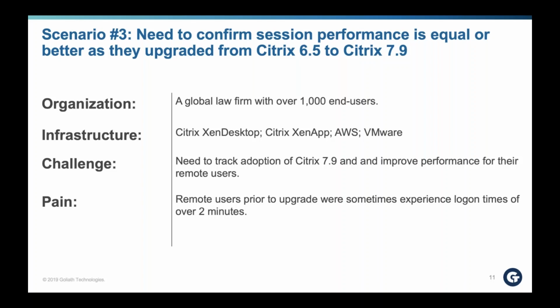But what they came to us with were two challenges, similar to the first or second one we just went over. The first was their remote users were experiencing logon times of over 2 minutes in their remote offices. And this had been escalated to management, and management told IT, not only do you need to reduce that time, but when you upgrade, we expect to get a performance improvement. So as I talked about earlier, a lot of times upgrades bring this false expectation that performance will magically get better. Luckily, the IT team here recognized that they had to address the logon issue before they could even address the upgrade issue and making sure that it was better.